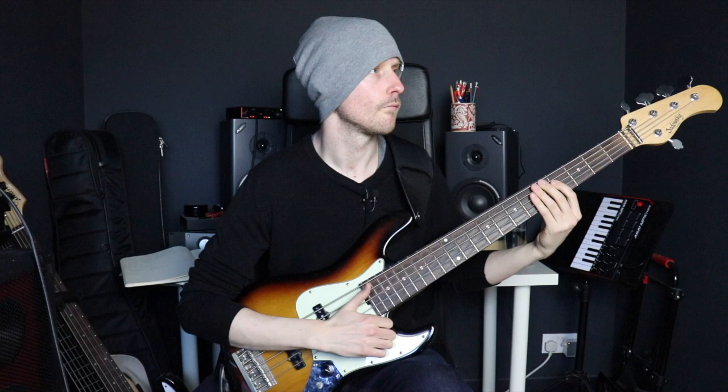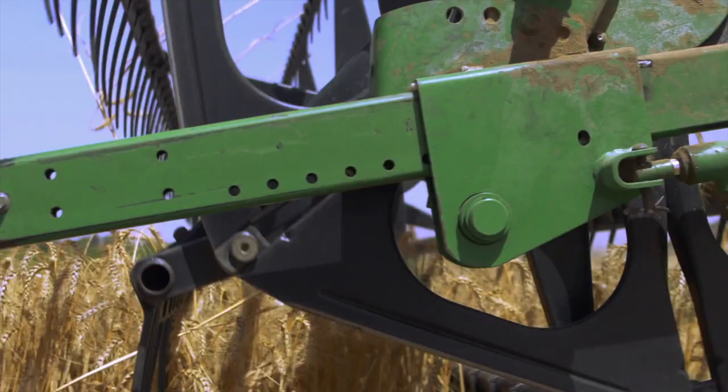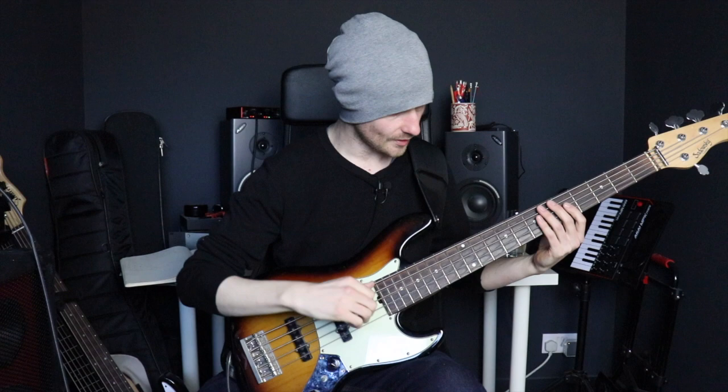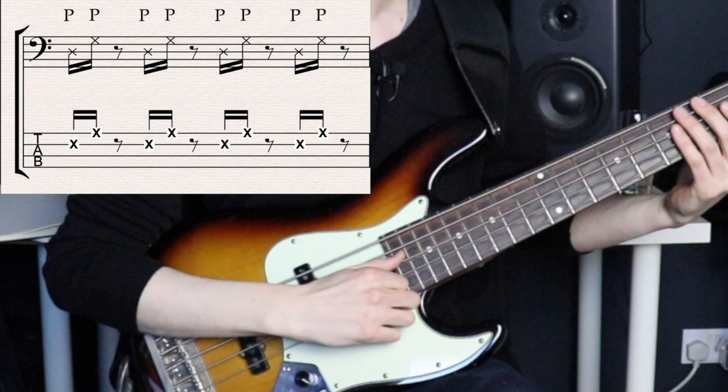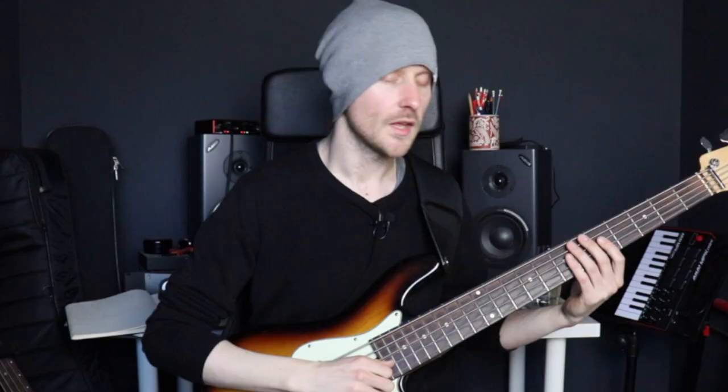The second lick is what I call a double pop stroke. Here's how I'm doing that: you should aim to have your fingers work in almost exactly the same motion as a combine harvester gathering up wheat. You're tucking the outside part of your fingers underneath each one of the strings — in this case, the D and the G string — and then, just like the combine harvester, I rotate away a little bit and pluck the D string with my index finger, then rotate away some more and pluck the G with my middle finger. In the context of a line, this can add a really cool textured snap or some extra ghost notes to a groove.